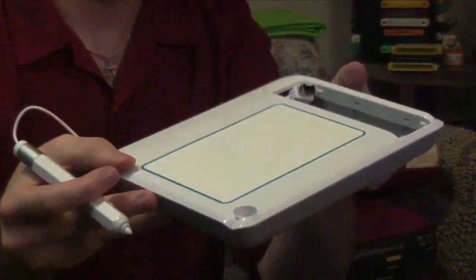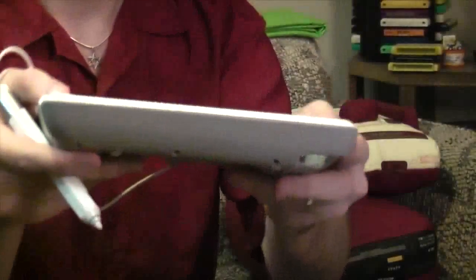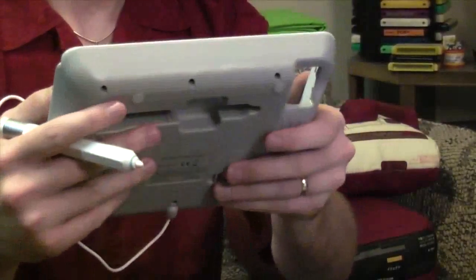And finally, there's an area to put the Wiimote into. Some future games will work off of the balance of the internal sensors. And I also like the size of it. It's small and can tuck away very nicely. It's not like other game peripherals that are huge and take up a lot of space.